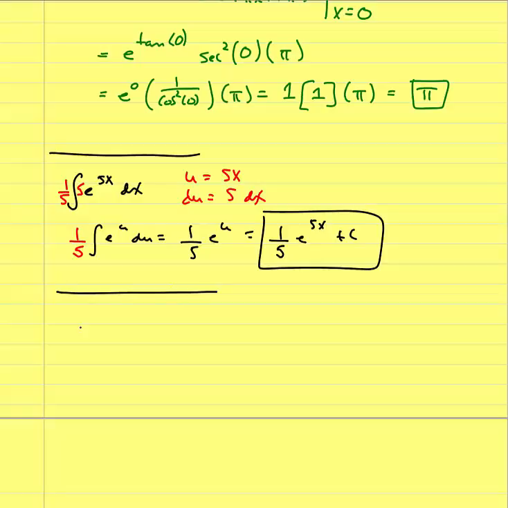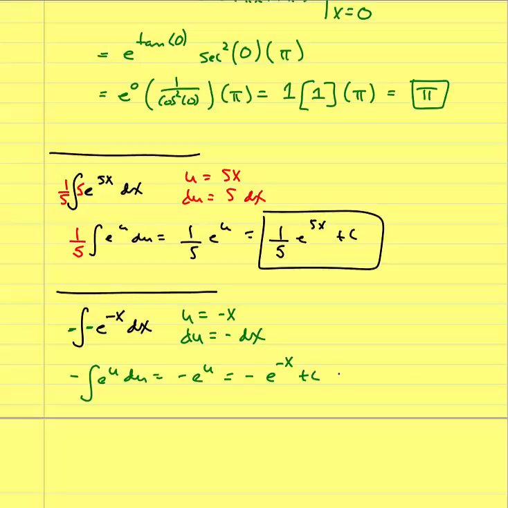Let's look at the integral of e to the negative x dx. Same approach. I need to have a u. u is equal to negative x. du is equal to negative dx. So I multiply by a negative on the inside, compensate with a negative on the outside, and I have negative integral e to the u du. Dragging along the negative, the integral of e to the u is e to the u. Converting back, I get e to the negative x with the negative out front plus c. We don't usually like to leave things with negative exponents, so this is negative 1 over e to the x plus c.